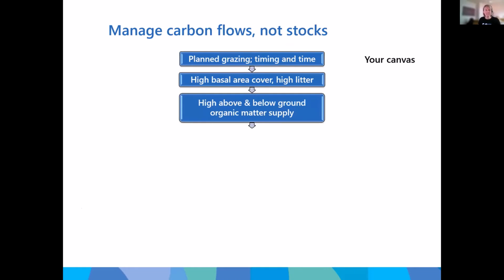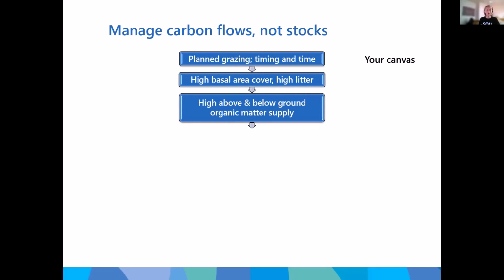So this is my second last slide. And the focus of this slide is around managing carbon flows, so the size of the arrows, not total stocks, because a lot of people just get caught up, I think, in the total amount of carbon that you've got there. If you're looking at your business and thinking, how can I just make sure that I'm photosynthesizing more, putting more carbon into the soil and letting less go out of the soil, then we know that that's going to be important for productivity, and it's a really effective and efficient way to build soil organic carbon.